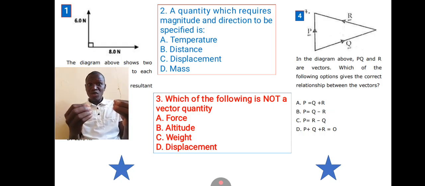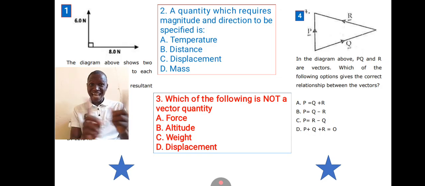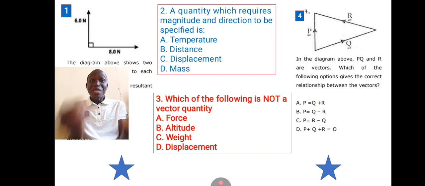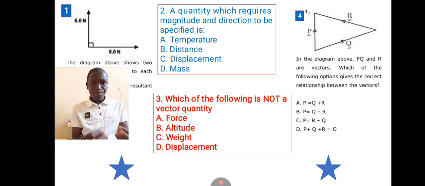I'm going to walk you through these questions as usual, and how to answer. I want to make sure that any question that JAMB will mistakenly ask this year, which I know they will, under scalar and vector, you should be able to answer. They will, because I've observed over the years, there is no year you will not see question under it. So I want to prepare you on scalar and vector today, my student.